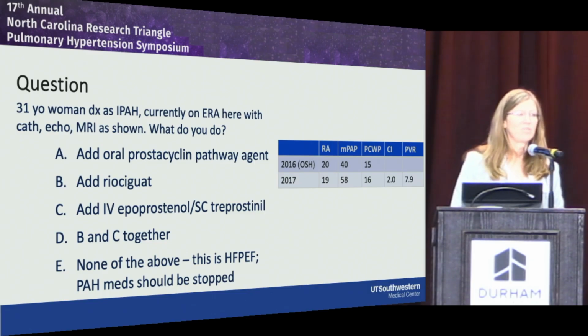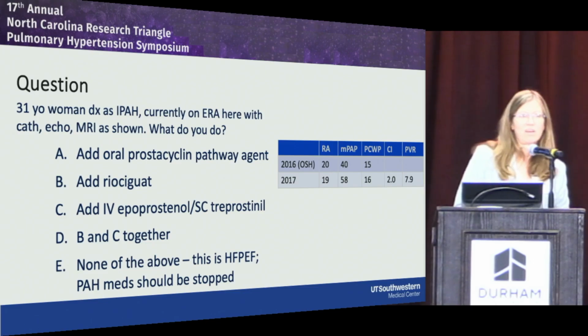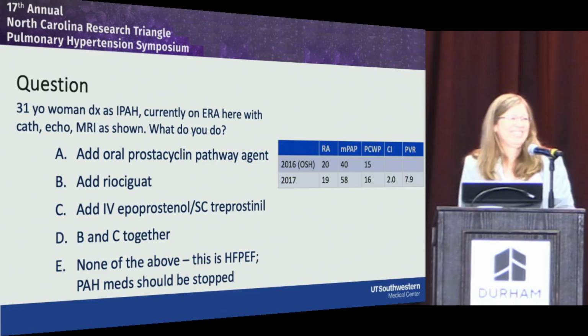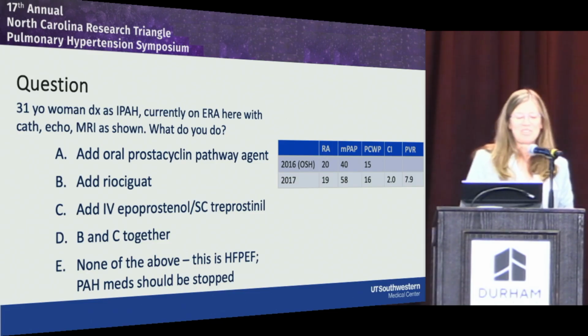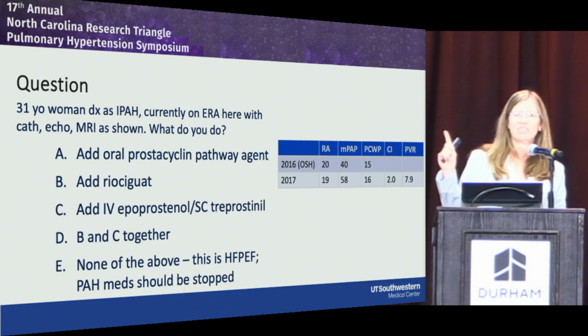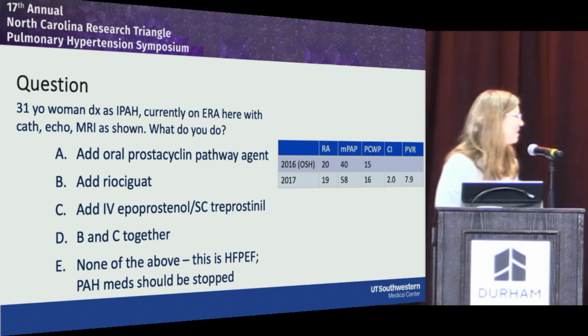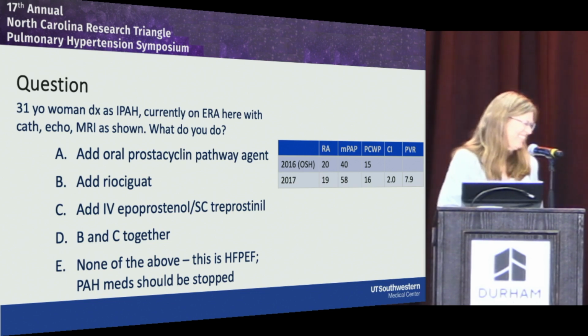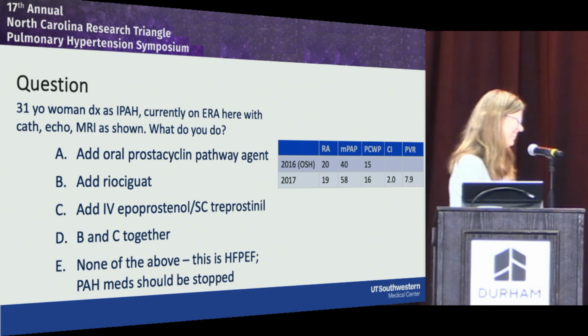So how many of you think this is HFpEF and we should do none of the above? No? Okay. Do we want to add 2 drugs, 1 drug? All right, let the panelists talk. What do you think? Just a question: before, was the OSA treated, no OHS type of physiology? No OHS, SATs are normal, and OSA is not treated.